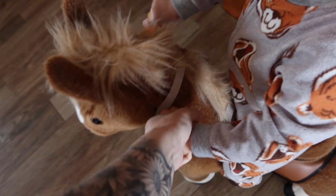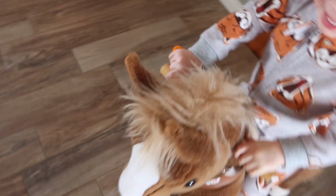I'm sorry. He was a stray at one point, but barely. I think we adopted him when he was like 6 months old, and they said he had come into the shelter a couple weeks before that. I don't remember exactly, it was a long time ago, but it was not very long before that. So he had been a stray at some point, but not for very long. So I don't know if maybe something happened to his stomach, but he does not like his stomach being touched. Okay, you ready? You guys are not gonna believe this.